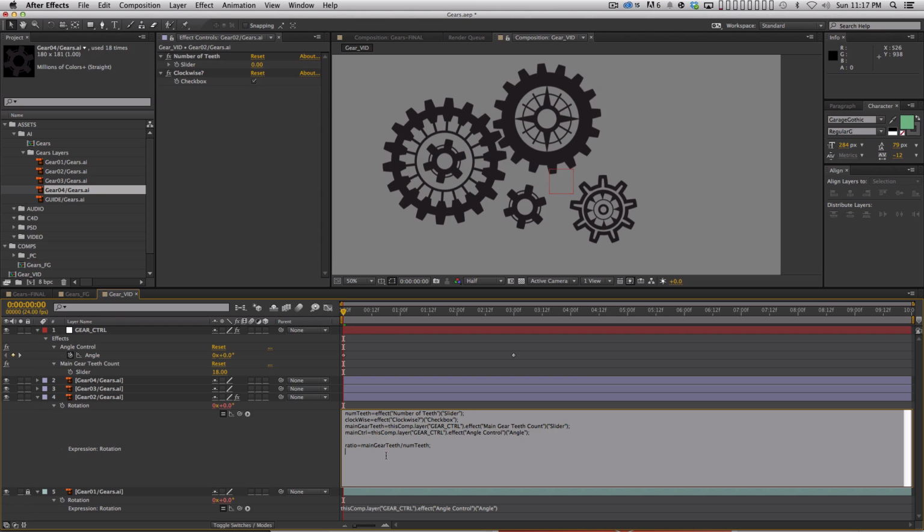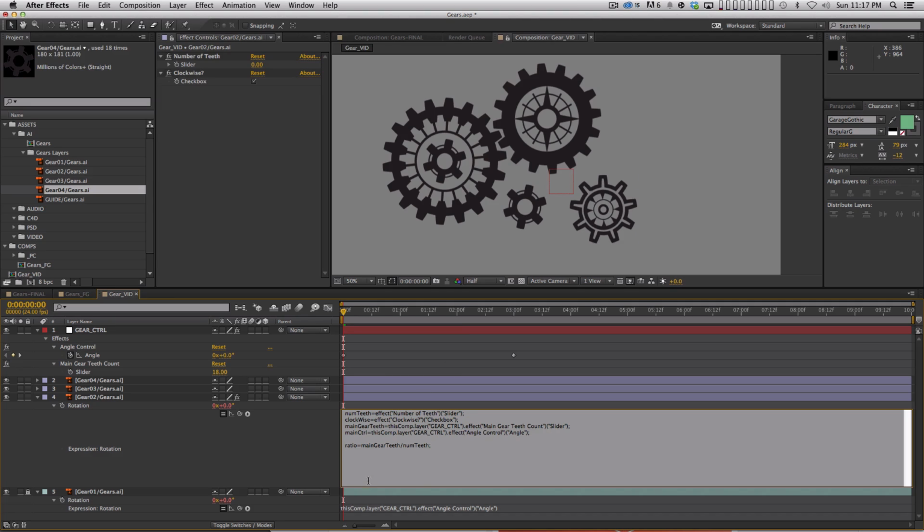Now there's another part to this, which is, is it going to turn clockwise or counterclockwise? So now this is where it gets a little bit more complicated. And again, with expressions, once you use an expression twice, you're going to remember it, and it's going to work for you. The first time you try to do it, you're going to type something in wrong, you're going to screw it up, and you're going to have to spend an hour figuring that out. And I'm sorry, but that's just the way it works. Once you do it the second time, then you'll remember it. At least that's how it works with me.